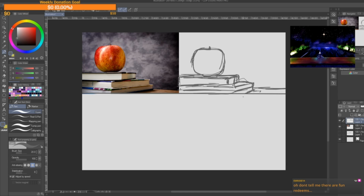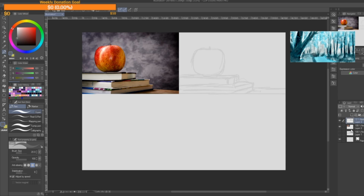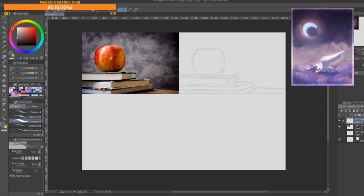So, now that I have this, because once again, I'm a little heavy-handed, I'm going to knock down the opacity on this. Relatively speaking, gestures should be probably about this light, especially if you're working with traditional graphite and paper, because then what you're going to want to do is take the thing and say, all right, now I'm going to start defining stuff a bit. So like this apple, on a new layer.